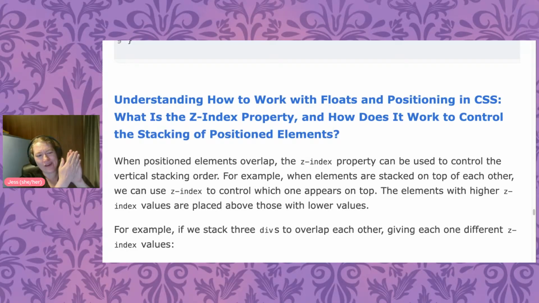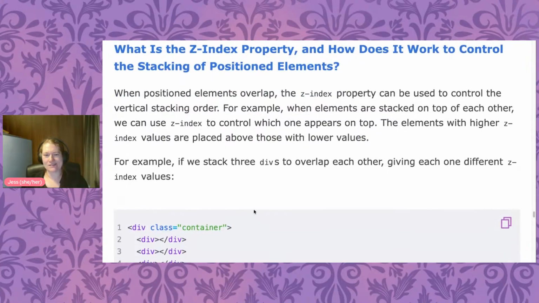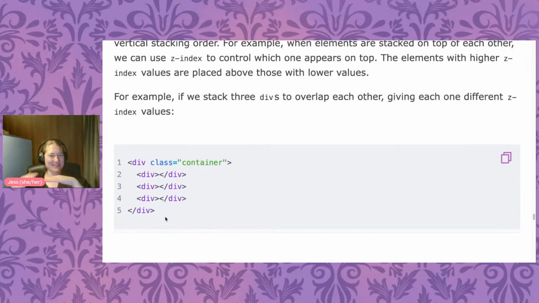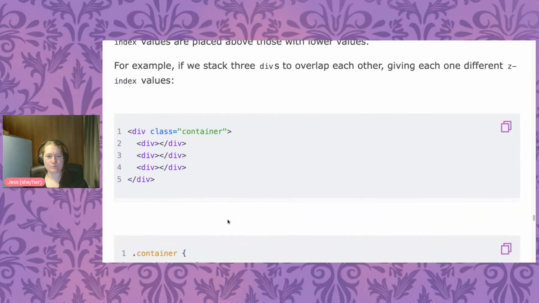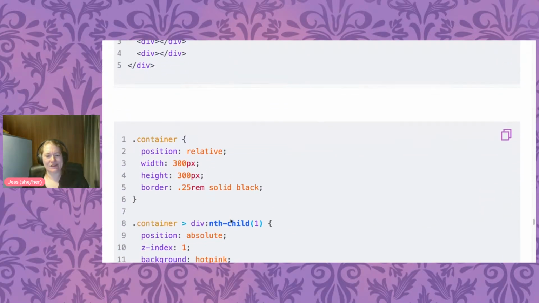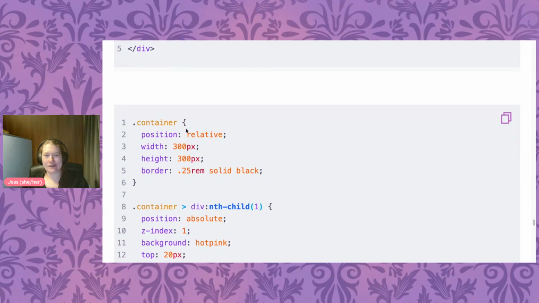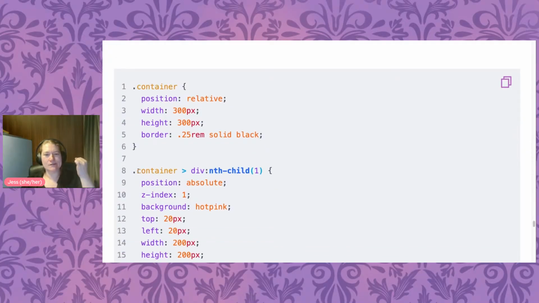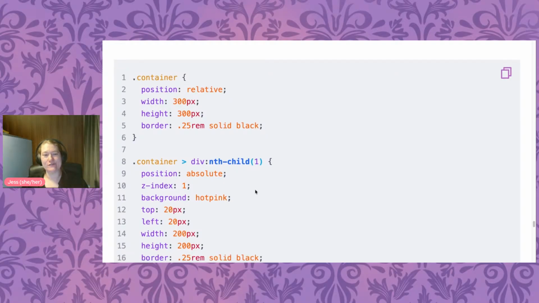Z index is about where in the stack of elements that are coming in front of each other, things are when they overlap. So here we've got our 3 divs again. Hello, 3 divs, and they're sitting in our container class. Stunning. Here, our container class, we've drawn the black boxes around those. Give them some space. We made it position relative. Here, we're setting the rule to say, within the container, our first div, let's leave that position of absolute, but let's take the Z index and set it to 1.